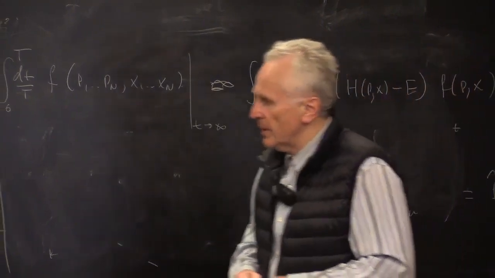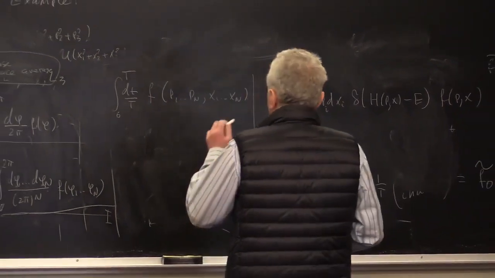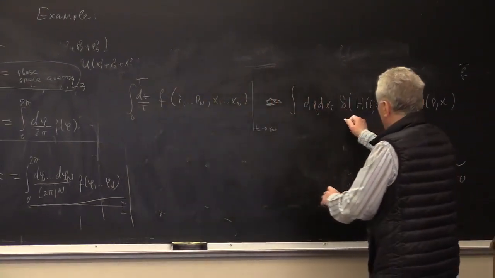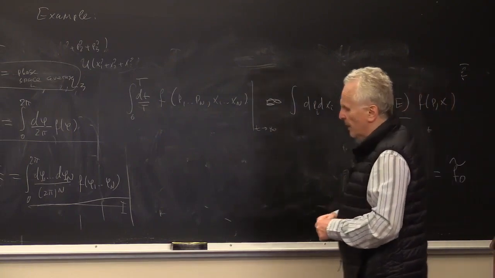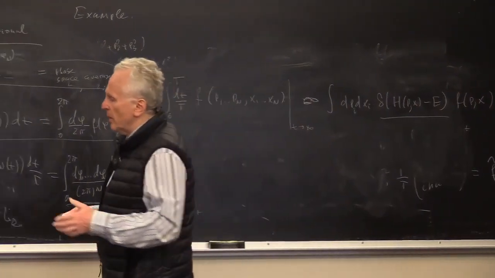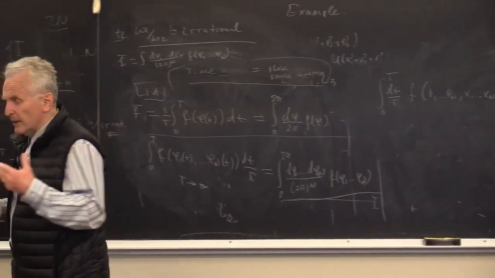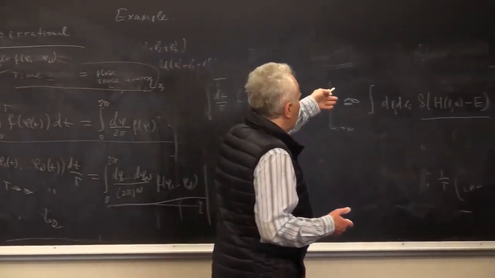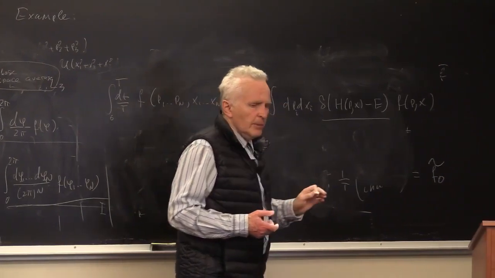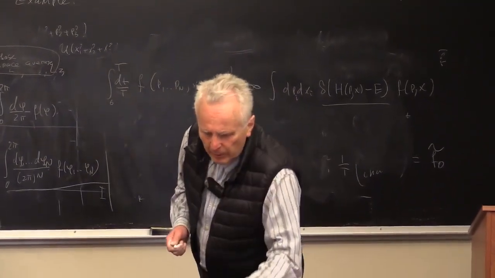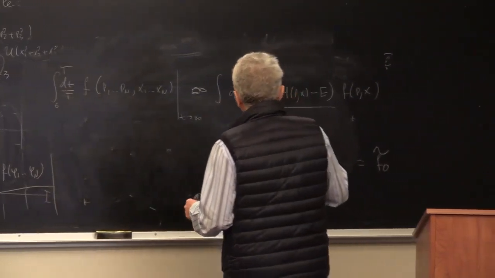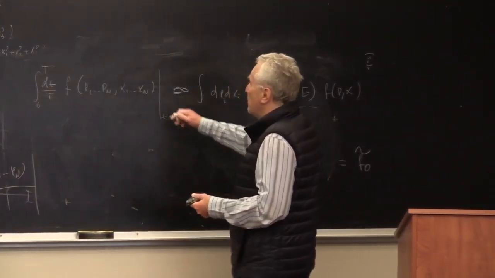And from here, that's what the ergodic theorem said, that the time average is equal to the phase space average, provided that we get this. This is what is called the microcanonical Gibbs distribution. And it is the basis of statistical mechanics. However, we will see that there are a few more things which are needed for statistical mechanics, which we will discuss next time.